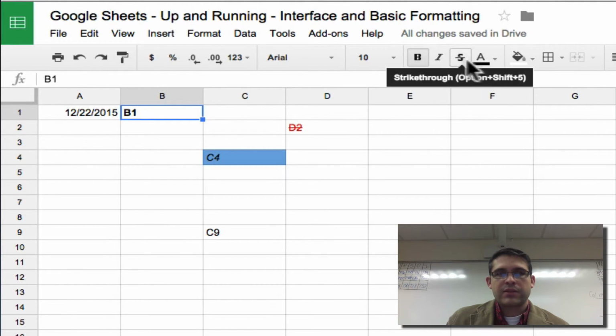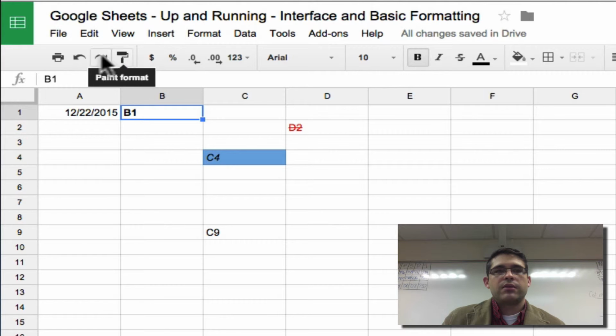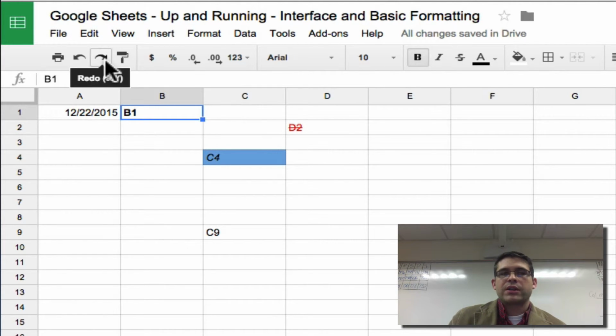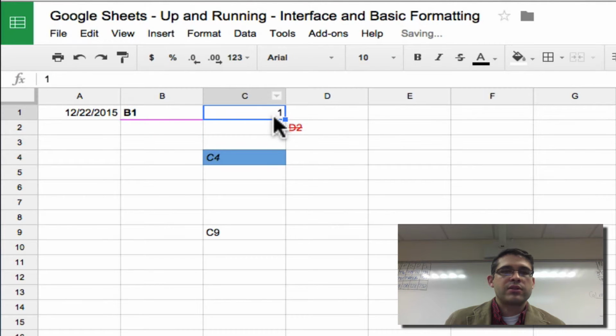So now that we've looked at the formatting options, we've essentially done your assignment, but I want to go over the other ones that you see here. We've got printing, we've got undo and redo. They usually give you the keyboard shortcuts too. Love keyboard shortcuts, learn them, use them, saves you time. You can format values as currency, so if I put in 1.00 and then I click on it, and now notice it just gets rid of the decimals, but if I hit the dollar sign, it puts a dollar sign in and it thinks that it's currency.